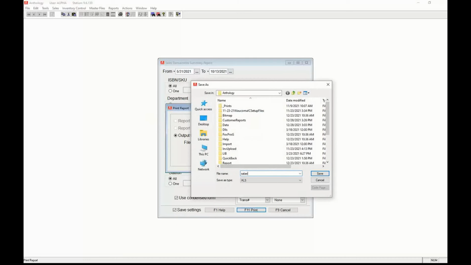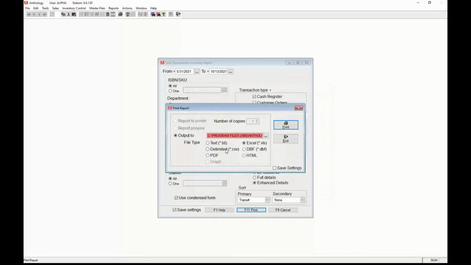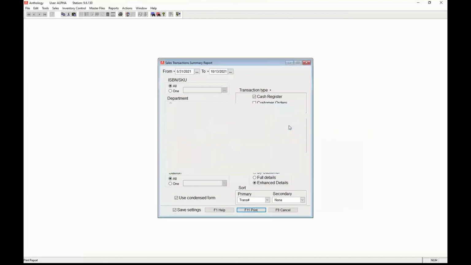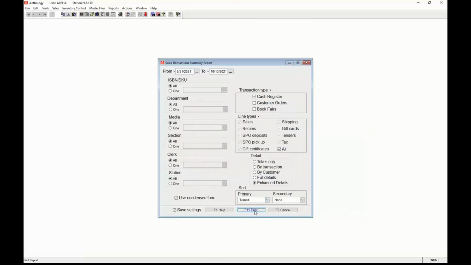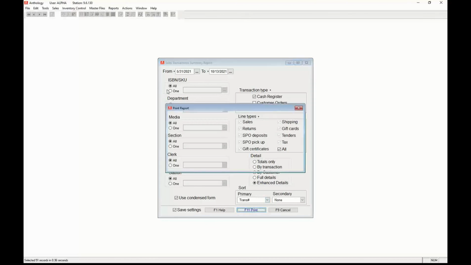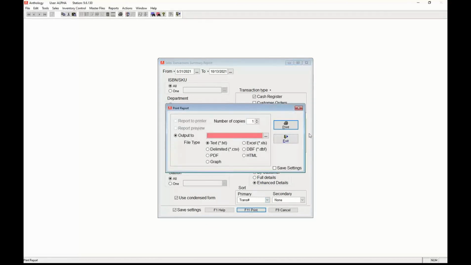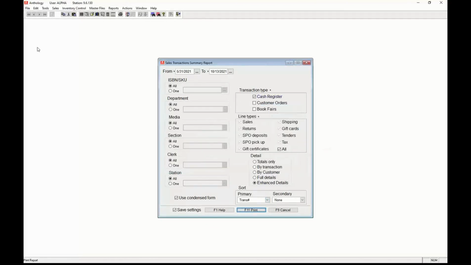In fact, let's say sales transaction summary. The sales transaction summary is a good one for, what was going on that day? How many, out of all the transactions, who was doing gift cards a lot? Or, what were the items that were being bought that day? Or maybe I need it for accounting purposes to see dollar amounts of sales by author. You can get quite a bit, but I already saved that off.